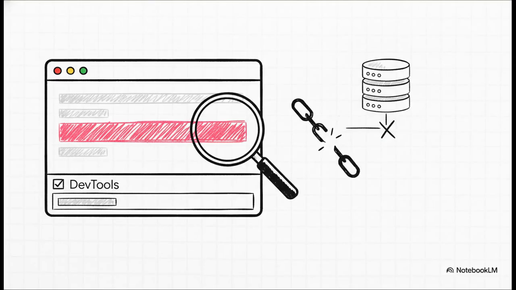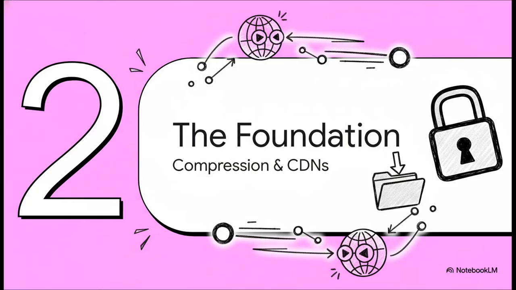So we pop open the browser's DevTools, head to the Network tab, and bam! The culprit is staring us right in the face. It's this one file, a hero image that's 380 kilobytes. Not only is that way too big, but it's being served locally with the app's code instead of from a CDN, which is just a huge performance no-no.